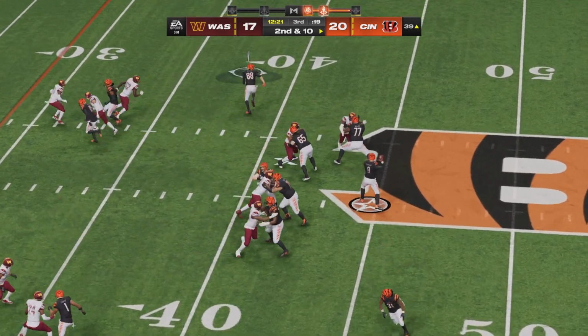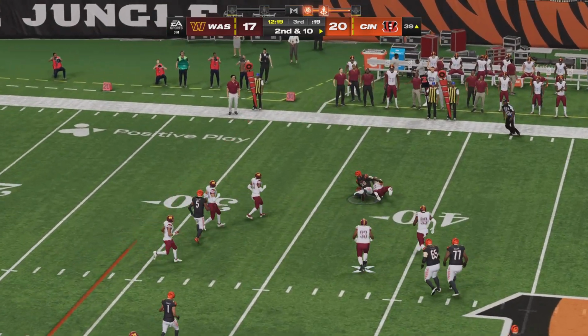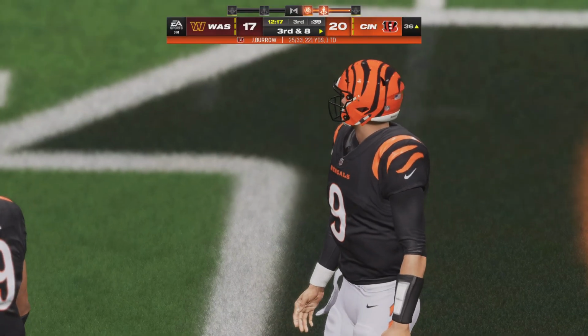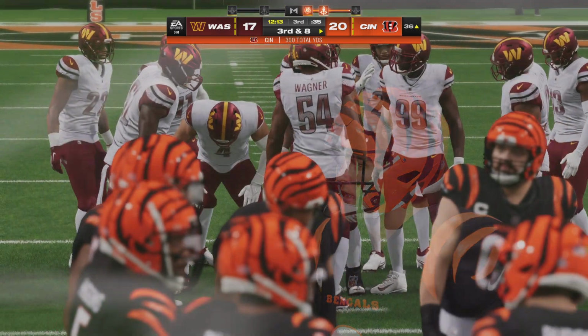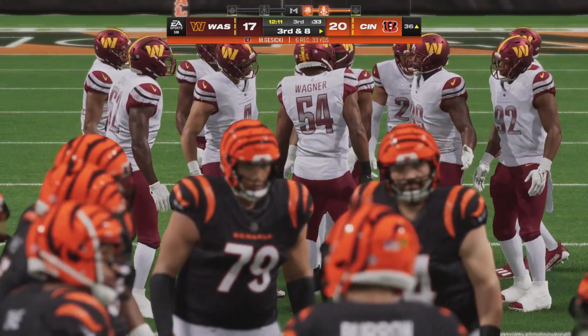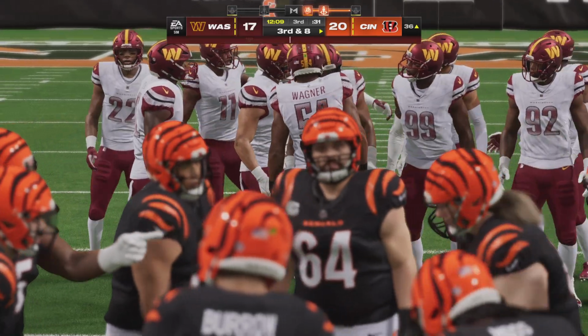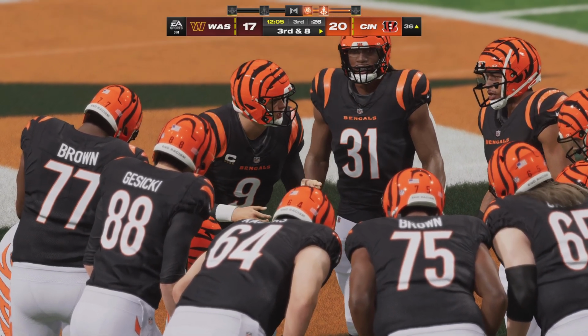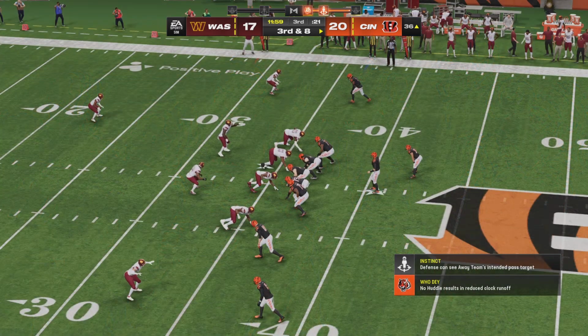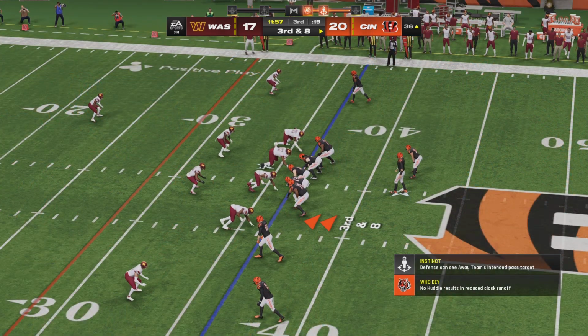They're passing here. Joe Burrow. Now a short one to Gesicki. They do get a couple, but they'll be left staring at a 3rd and 8 coming up. Got to give credit where it's due. Really nice defense on that play. The pitch and catch was successful, but not any run after it. 7th play of the drive forthcoming on 3rd and 8.